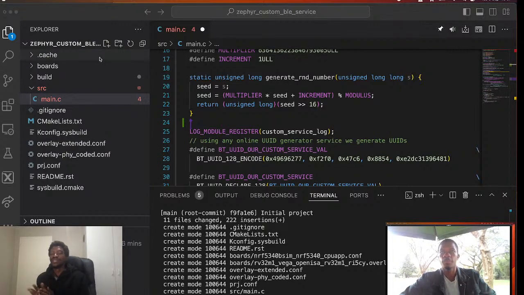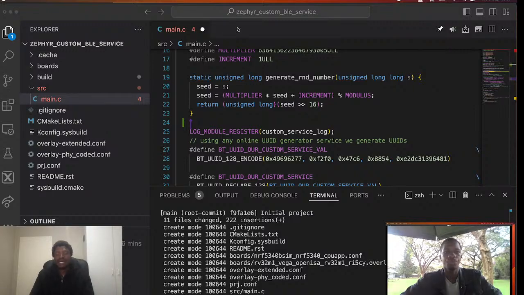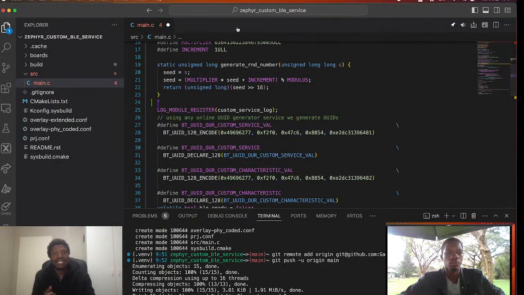So what are we going to do today? Today we're going to explore the implementation of a custom BLE service. What we're trying to find out is what are the considerations that you need? What is the code that you need? How do you think through, first of all, what kind of feature you would build a BLE application for? How do you think through implementing a BLE application? And then what kind of code are you going to implement?